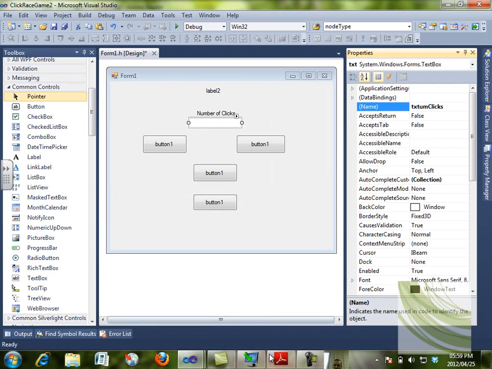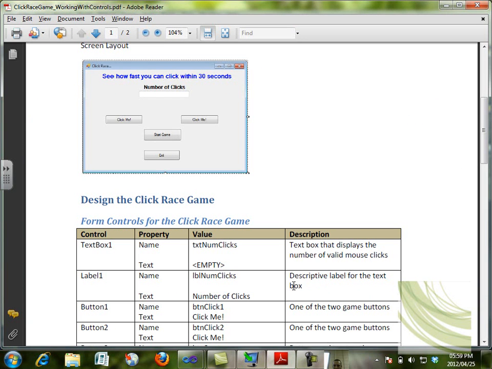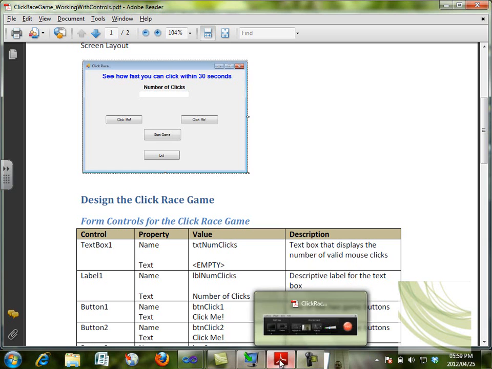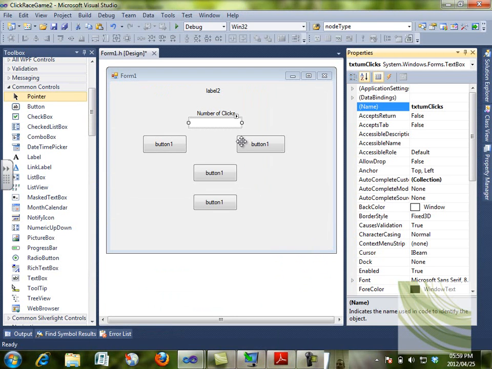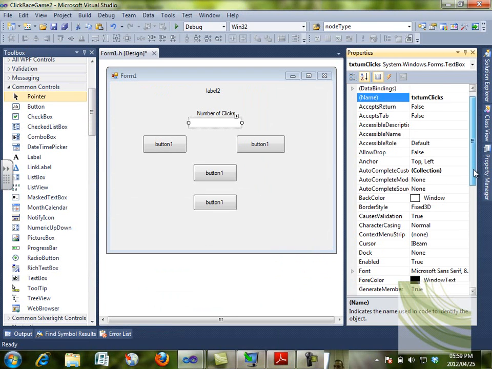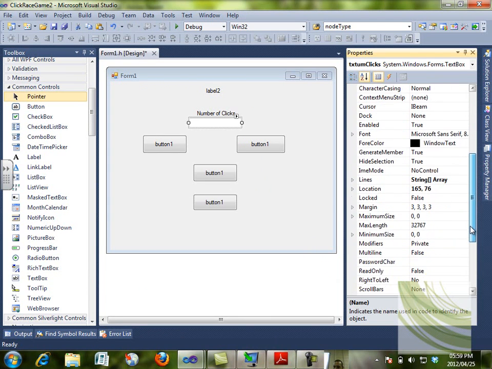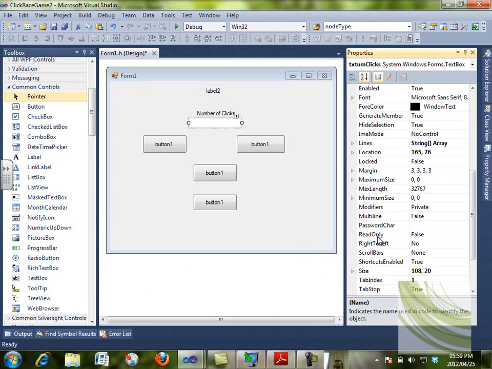That label is a descriptive label for the text box, and the text box displays the number of valid mouse clicks. What you can also do with that text box is set read only. Go down to ReadOnly and set that to true.